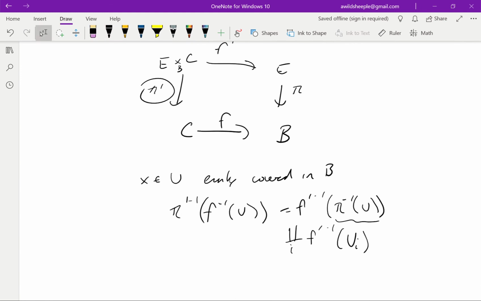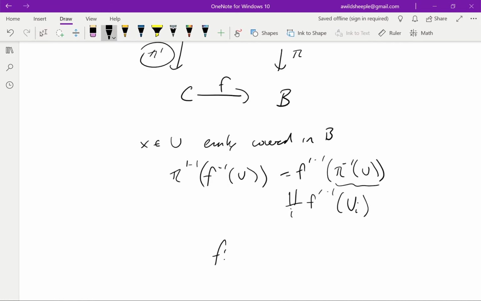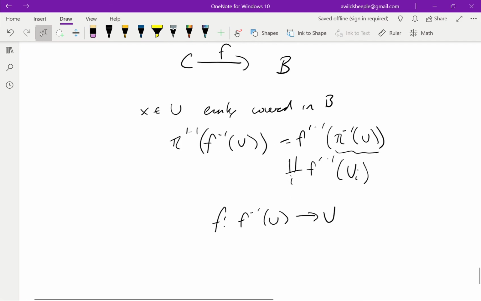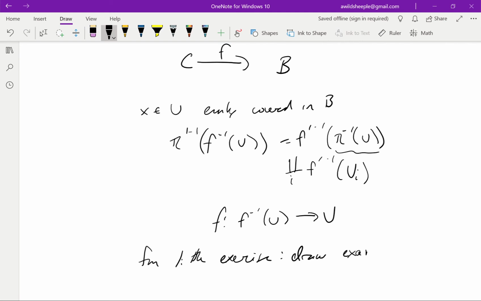And in order to see that, you notice that the restriction of pi to each of the V_i's to U is a homeomorphism. I can restrict each of these along F, and then I obtain a map F inverse of U to U just by applying F. That's what it means to be evenly covered. And so, as a result, this just follows automatically. Maybe I'll leave as a fun little exercise to draw some examples of this. For example, how many sheets does the pullback of a cover have? If you don't know examples of covering spaces and you want to think about this exercise, well then obviously first you'll have to look at Hatcher or something to get a sense of what's going on.